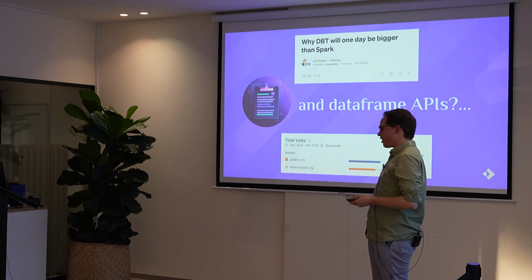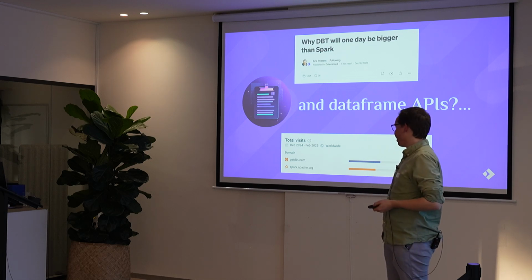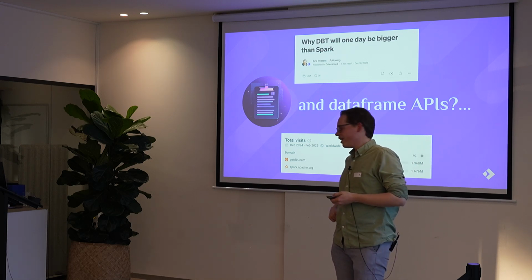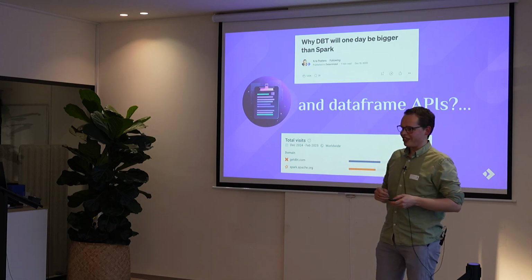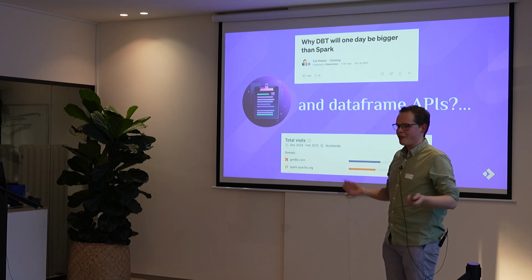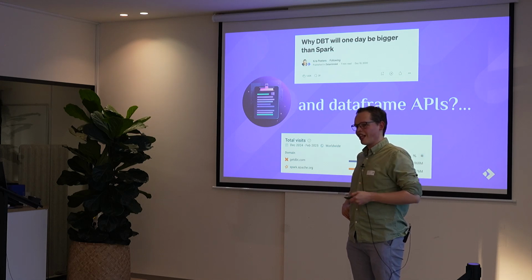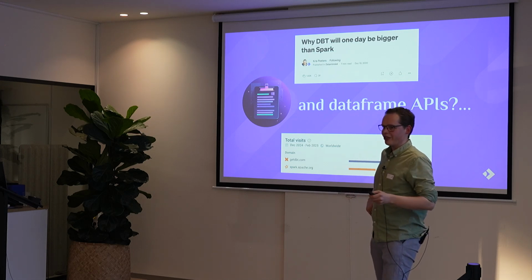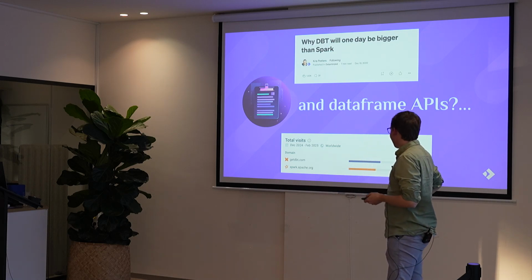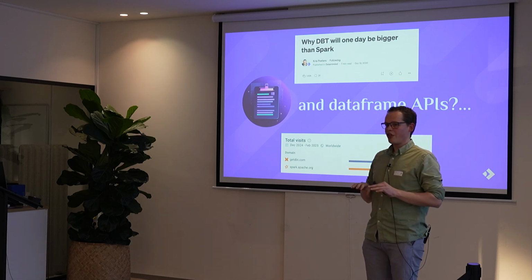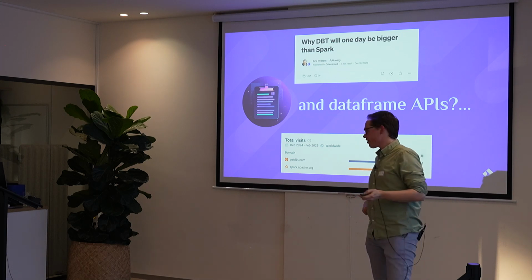And looking at the trends of website visits, getdbt.com actually now has more daily visits than spark.apache.org. Of course, gauging popularity is much more nuanced than just looking at these website visits, but the trend might be going in the right direction. But as a data scientist, I actually don't really like SQL. It's unintuitive. You need nested queries for even the most basic questions that you can ask. So wouldn't it be nice if I can run both dbt and Spark? So that is something that we are going to look at.